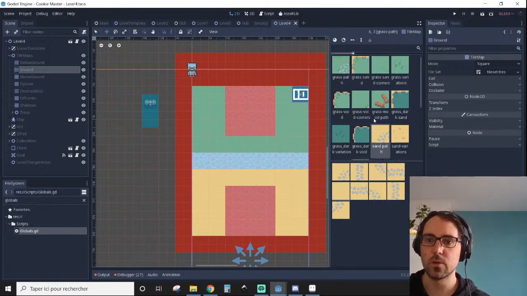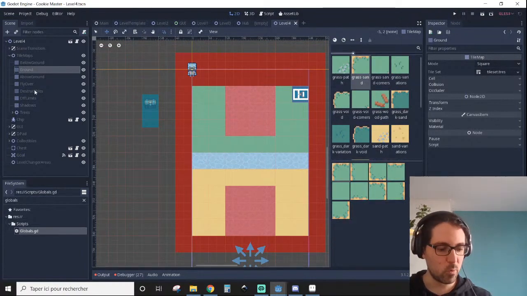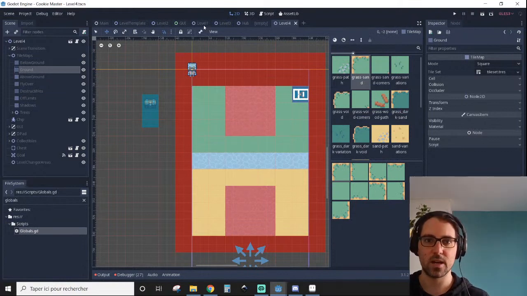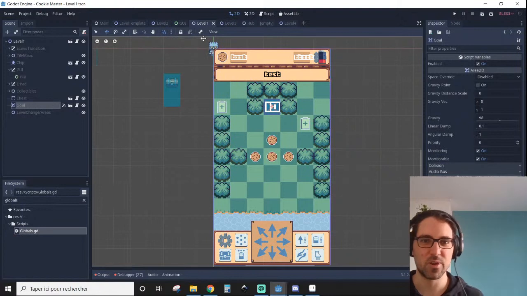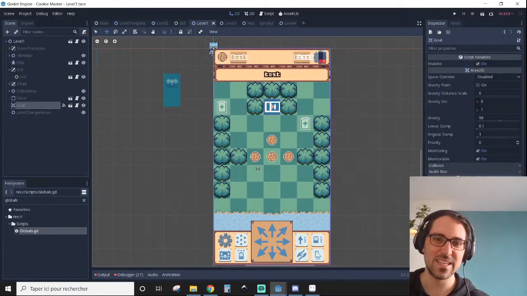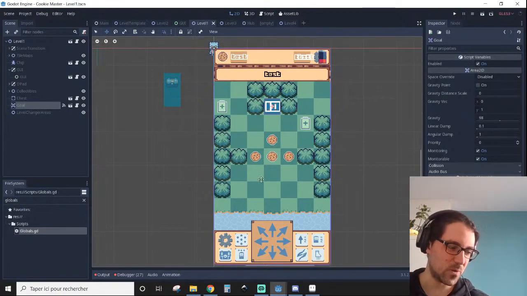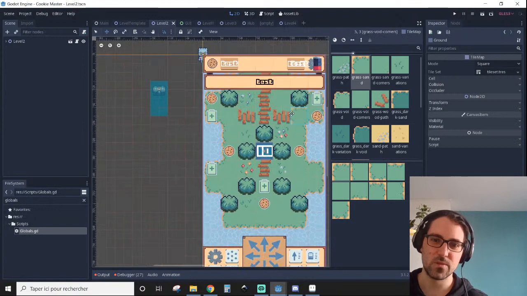And here in the middle, we have sort of a transition. Oh, by the way, I forgot something very important. The checkered thing. Oh my god, I forgot it. I will have to do that. We need to go back to the levels and do it. As you can see, I have variations of the tiles, variations of the green tile, so that it looks more like a checker. And I really forgot to do it on the other levels.